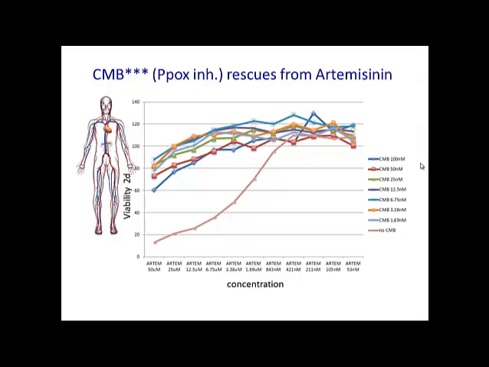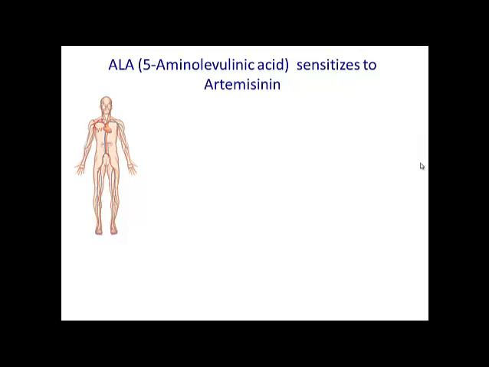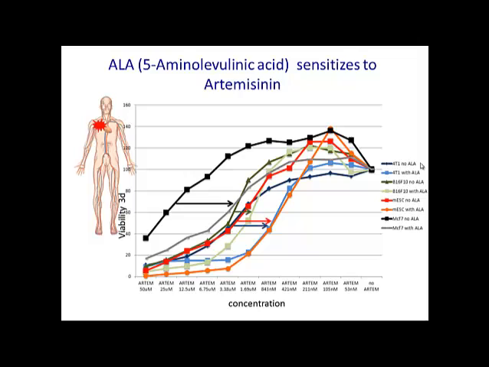The opposite is true when we want to treat cancer. ALA is actually used in the clinic to identify certain types of tumors because they take up high amounts of ALA and thereby become autofluorescent, and so surgeons use it to identify the tumors. So we were thinking if we could load up tumor cells with ALA, whether they would then become more susceptible also to artemisinin treatment, and that's what we tested then. By addition of ALA to the cell culture, you can see that in all cell lines tested here, the sensitivity to artemisinin actually increased in this experiment.